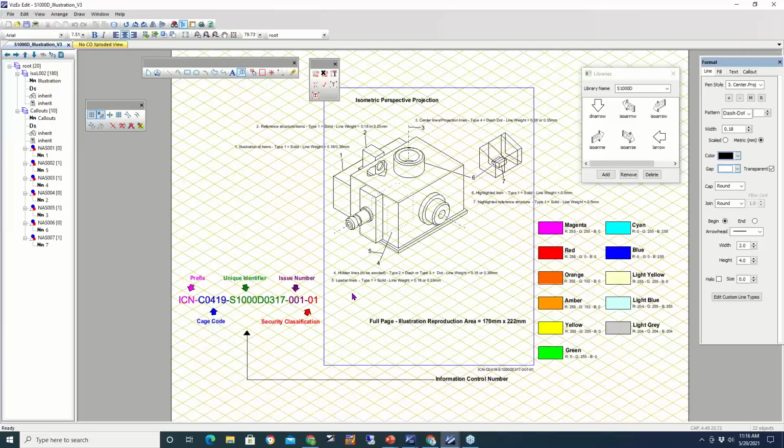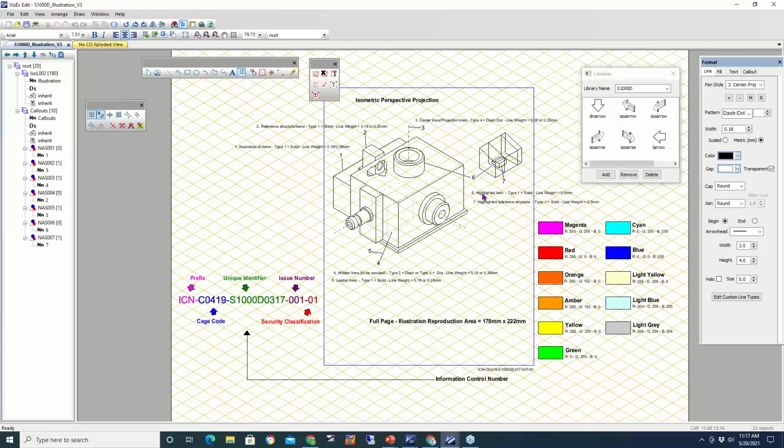This is the ICN number, or information control number. It's not something we're going to go into today, but think of it as an equivalent to the data module code: each multimedia object, so it's not just illustrations, it could be photographs or video, has to have its own unique code. That's a topic in itself, but how to create the ICN code is in the spec. Each illustration or multimedia object has to have its own unique code. We hope you find that useful.